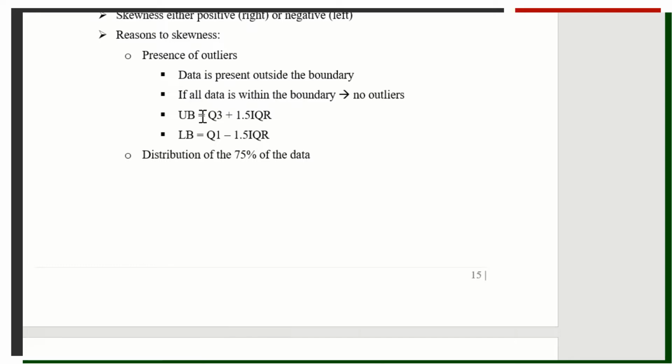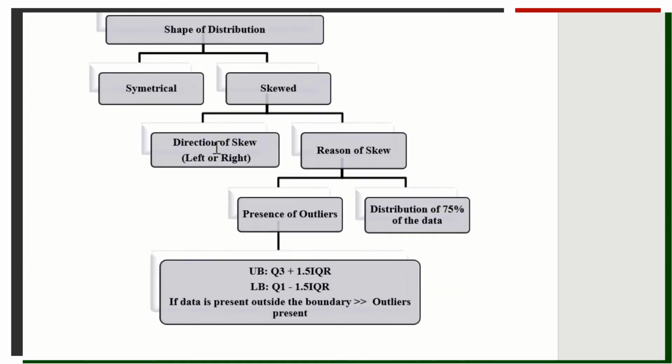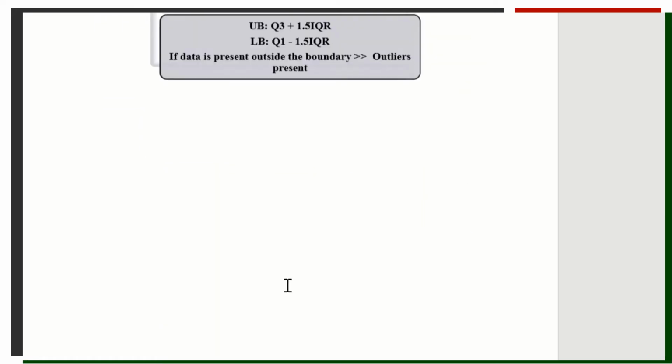We have done some in the first class, but that was when your mean is bigger than your median. When your mean is smaller, what's going on? Okay, I'll just go through this table quickly. If the shape of the distribution is symmetrical, pretty much your mean, mode and median are equal. When it is skewed, you can be skewed to the left or right. What is the reason for skewness? Presence of outlier and distribution of the data. Your data is concentrated at one end. When there is presence of outlier, there's only one way to identify it: find your upper and lower boundary. This is just a flashback, all of this we have done in semester 2.